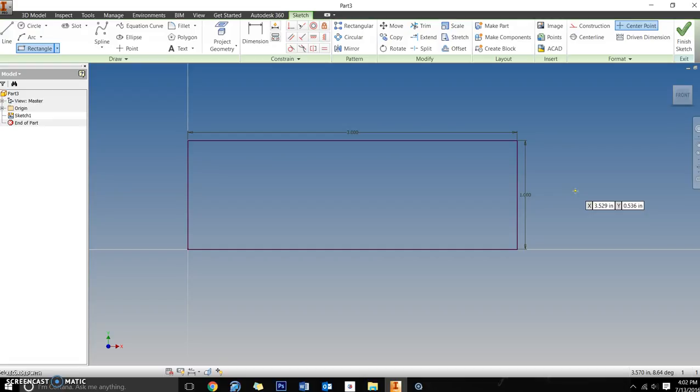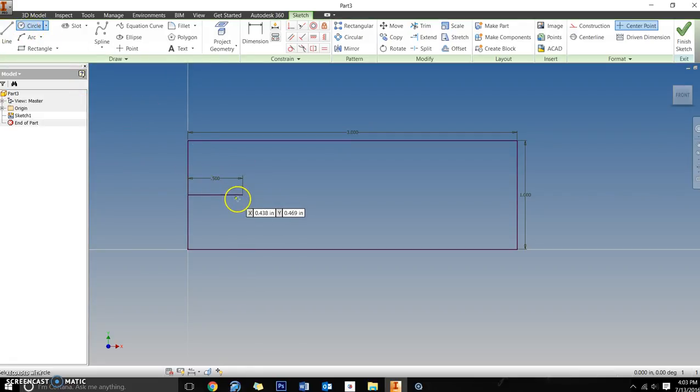Next, with my design, I'm just going to use my line tool, and I'm going to find my midpoint. I drag my cursor down this vertical line and you see I get a green dot right there. That's my midpoint. I'm just going to create a line that goes over 0.5. Again, your design's probably going to be a little different. You're going to probably play around with some of the tools in Inventor, but I'm just taking you through an example.